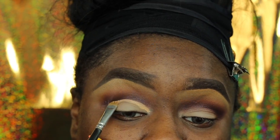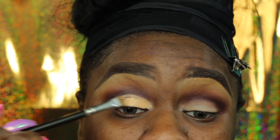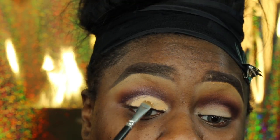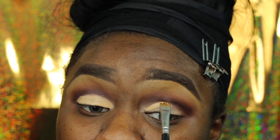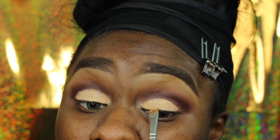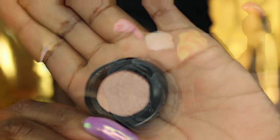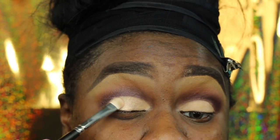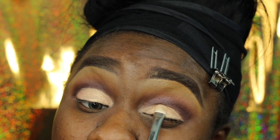Now I've been cutting my crease — I love this technique. I went back in with the Tarte Shape Tape Concealer in Medium and I'm just cutting that crease. I find that when you do a cut crease look it just makes everything so beautiful. On the days that I want my eyeshadow to be on point you'll definitely see me cutting my crease. I did not set the concealer — I just packed the color on and used the shadow to set the concealer, because if I set it after cutting it feels weird.